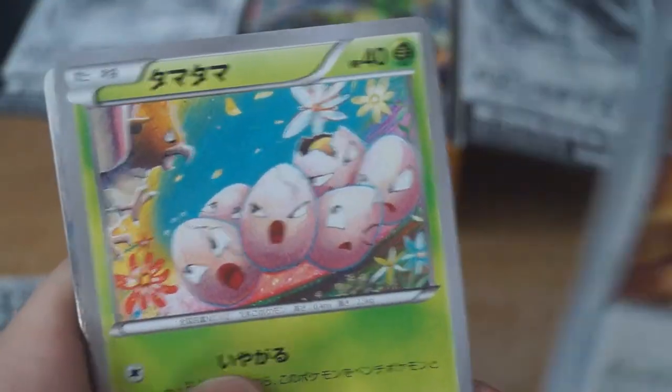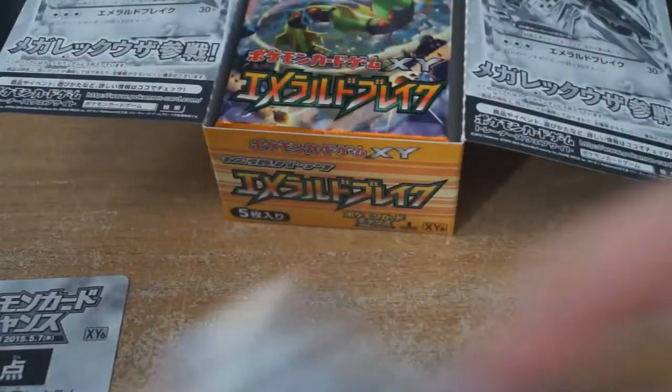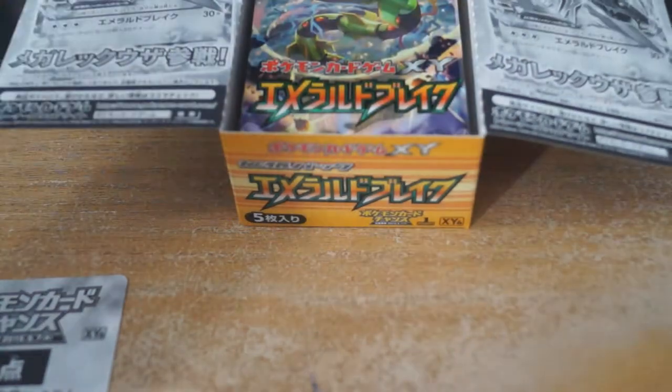Mailbox, Shuppet, Execute, Fearow, Salamence, Holographic. Not a bad start to this box. I'll be sleeving those up later. Next pack.